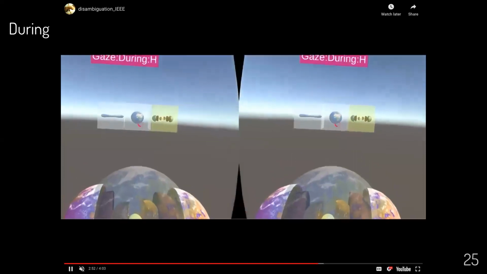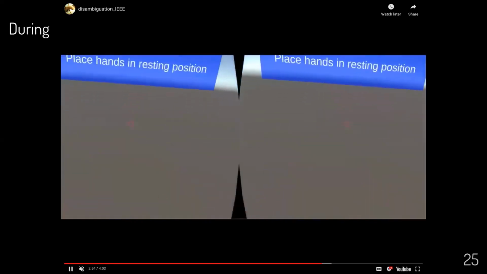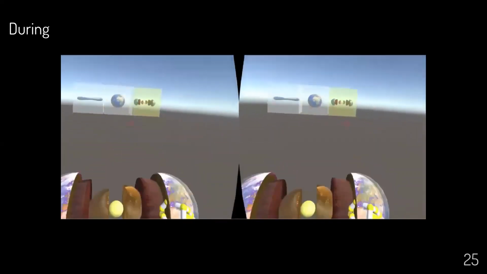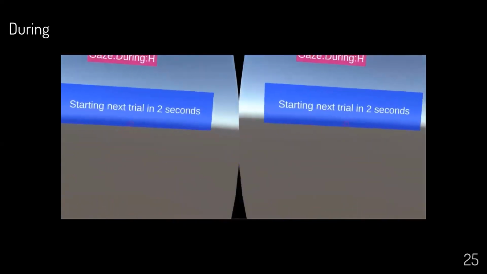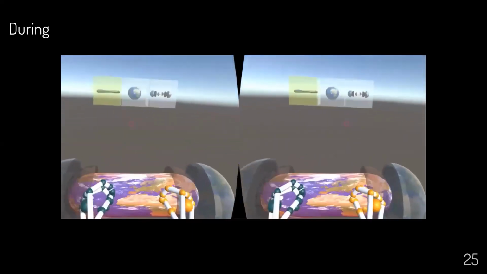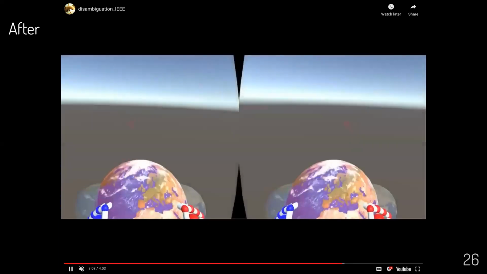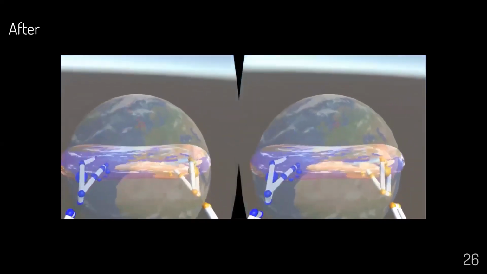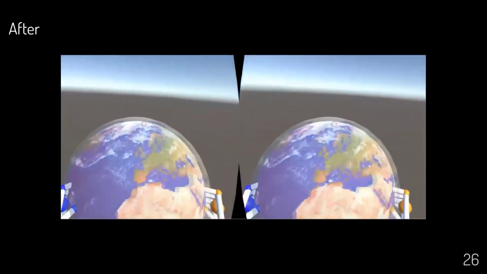And for the during condition, the menu is shown after the user has begun pulling on the object. While the user is interacting, the preview cubes are continuously updated in real time to show the user the effect of doing the same action on other options, and the user can smoothly switch between those options. In the after condition, the menu becomes available after the user has interacted with the object and released it. And the menu shows the static results of alternative operations that the user can choose from.